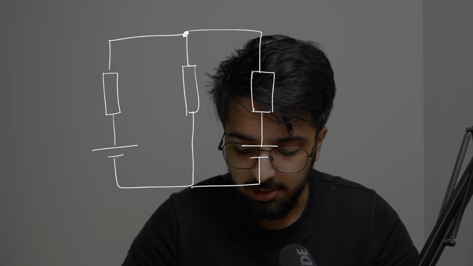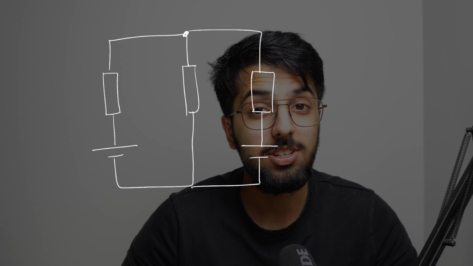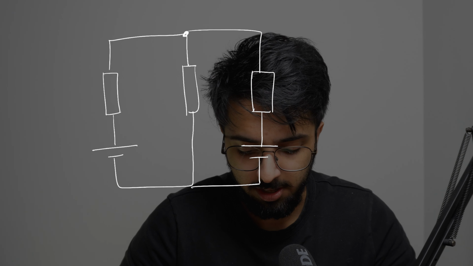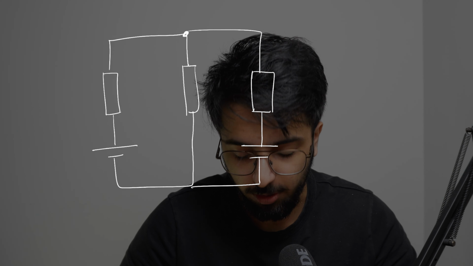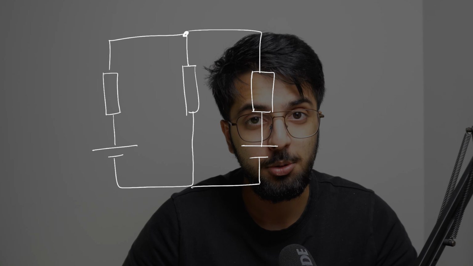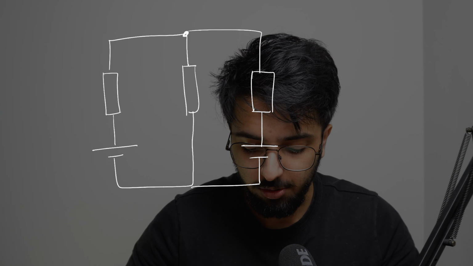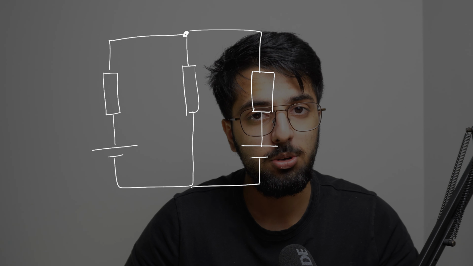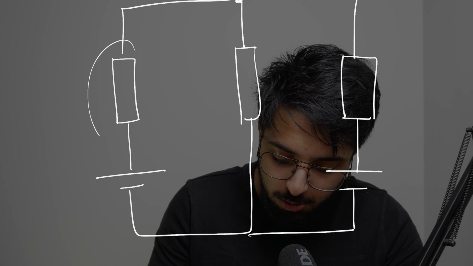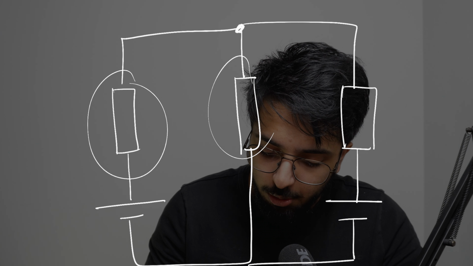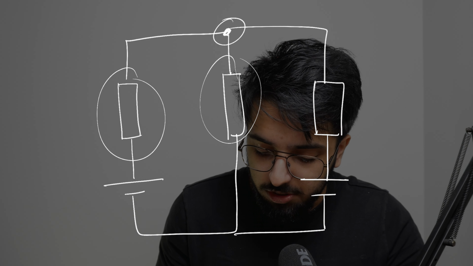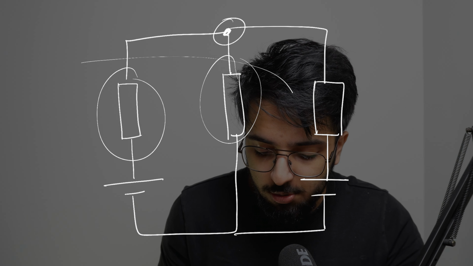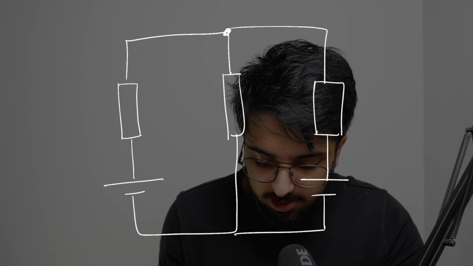In this case, the components in this circuit are neither in series nor in parallel. It is not in series because there are multiple pathways for current to flow. As you can see, we have multiple branches. However, the components are also not in parallel because none of the components share nodes. We can see that this component shares a node with this component. It's going to be this node. However, it does not share its other node with this component, and so therefore these two are not in parallel. Let's see about this.